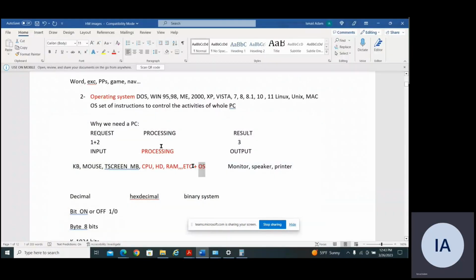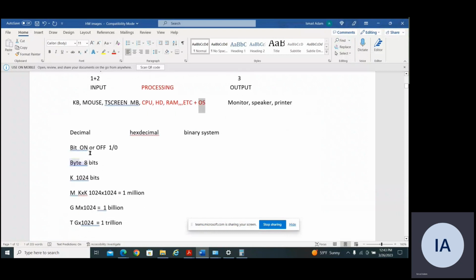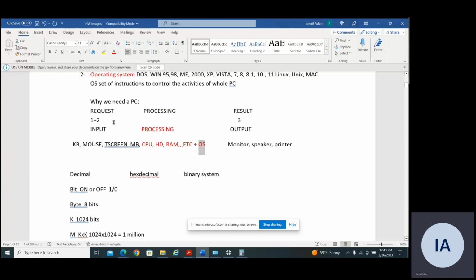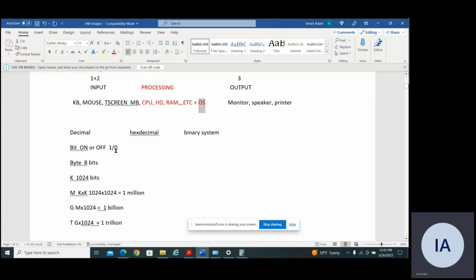Okay, so that's the whole thing. Last part, you got to know in computers, we don't use A, B, C, D, 1, 2, 3 here. We use on or off. That's the computer language. The human language, we call it decimal or hexadecimal. But the computer works using binary language. So it uses binary. Binary means voltage, either on or off.